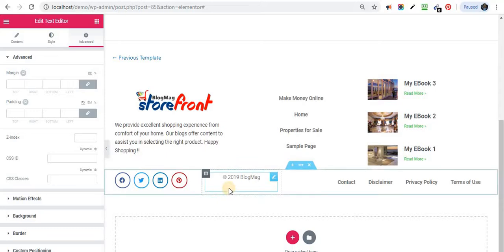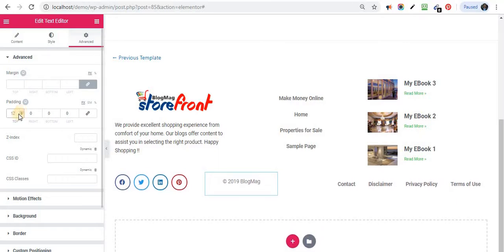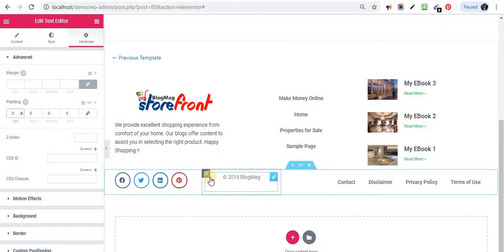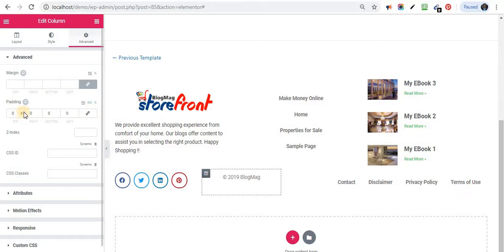Okay, looking good. I think there's still some trouble over here, which is not here. Oh, maybe I'll add some top padding. I'll add some top padding to align it nicely. Sorry, not this, not here. I have to go to this place. Vertical align middle. If it is still not coming, I'll reduce this. I will add here. Yeah, now it is coming. Correct. Yeah, perfect. Now this is perfect.